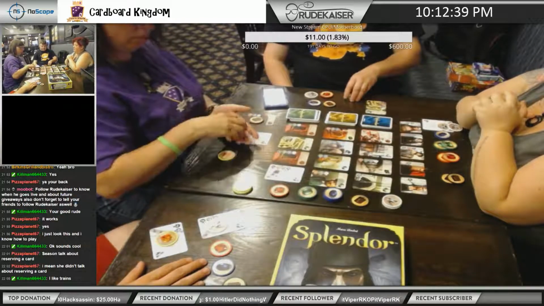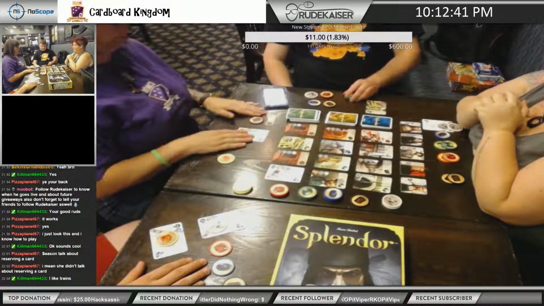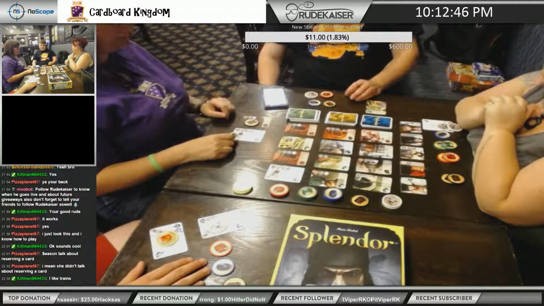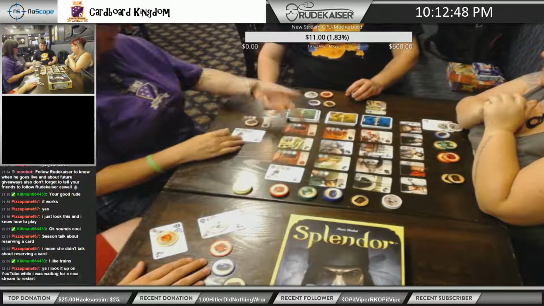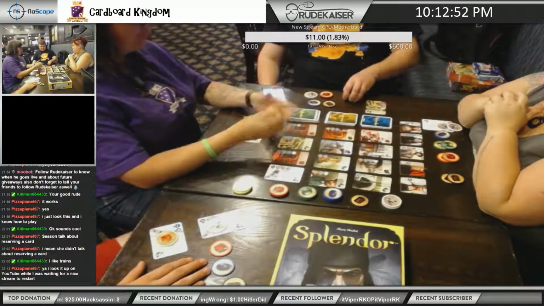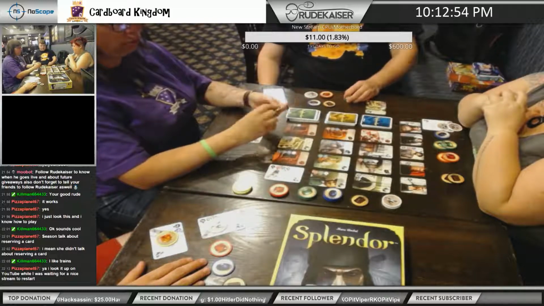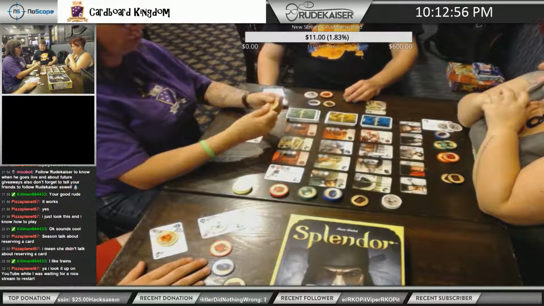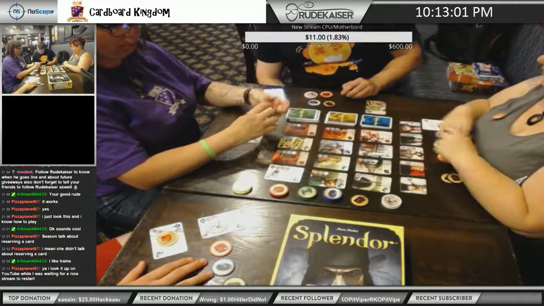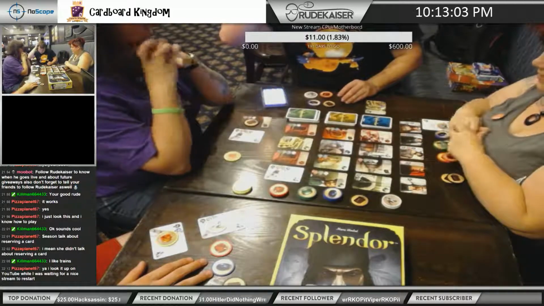Keep your wild card. Oh, I'm keeping the wild for sure. And how do you use the gold? The gold can be used for anything. So if later I want to buy this because I only have one diamond, I can use this as a diamond. It's basically an imitator. It changes color. That's right. It's the fake gem. It's forgery. And that's your turn, Ryan.